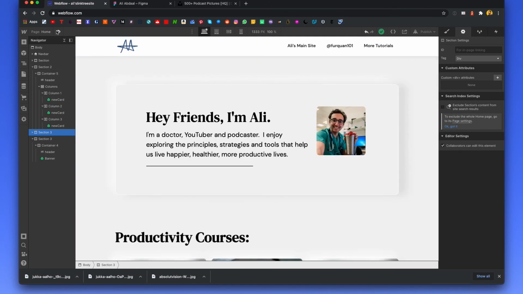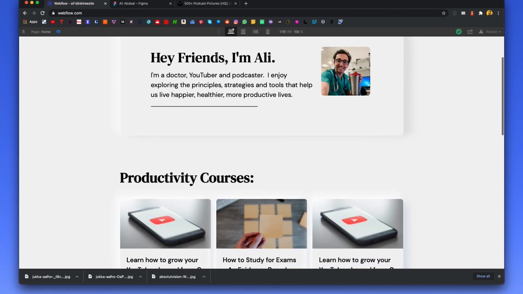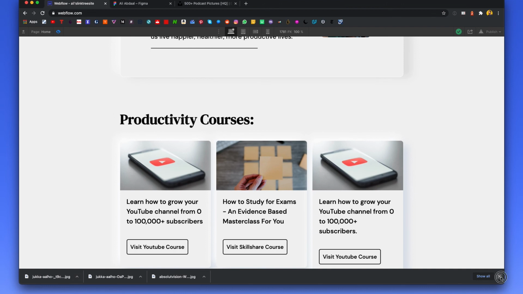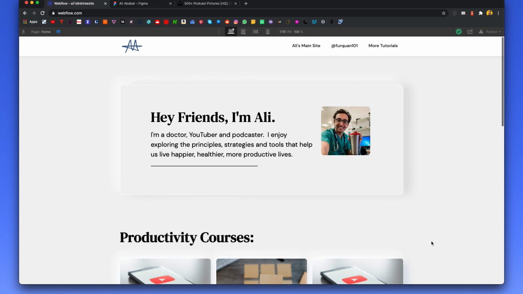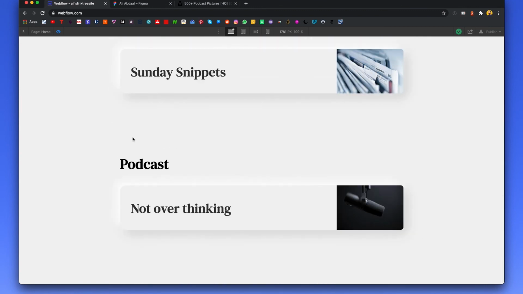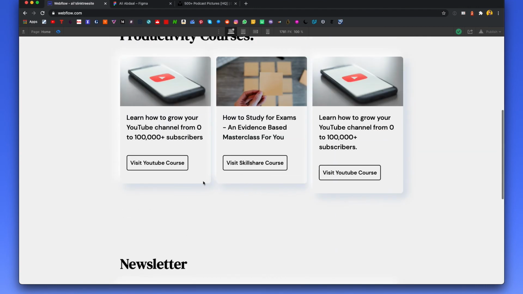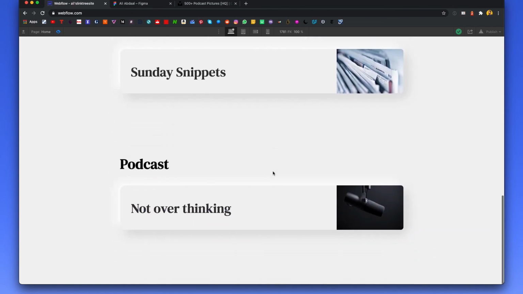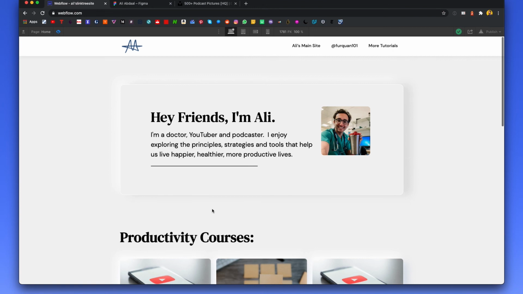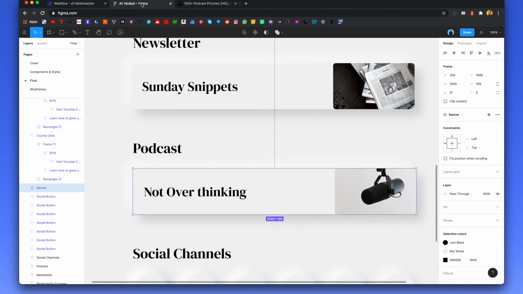Our site's looking great. We can press the I to toggle the preview to see how this looks. I'm just going to remove my downloads. And this is looking awesome. So maybe we need to sort out the spacing, but I usually do this at the end. I'd rather get the content sorted inside the website. And the last thing we need to add is the social icons.